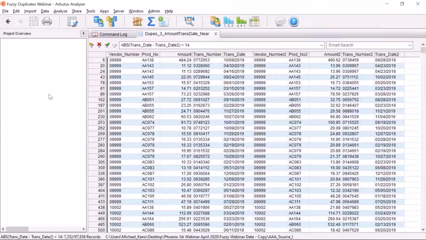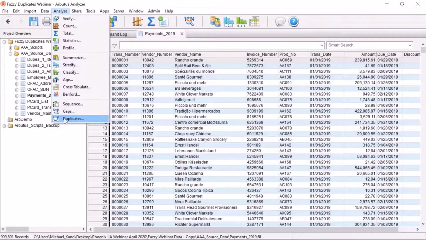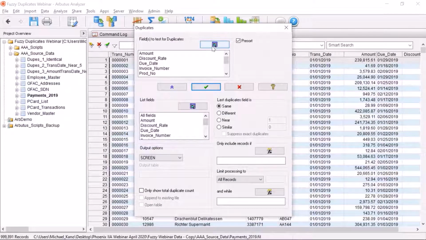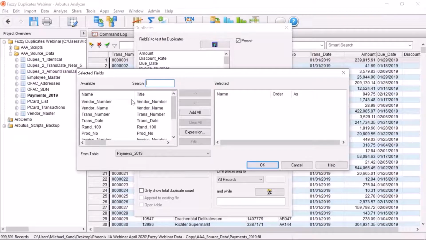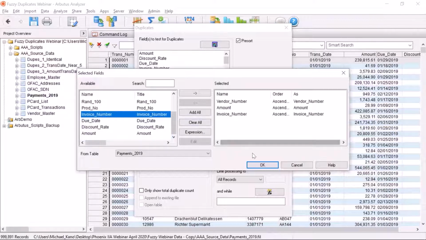So go back to the payments, analyze, duplicates, vendor number, amount, and invoice number.